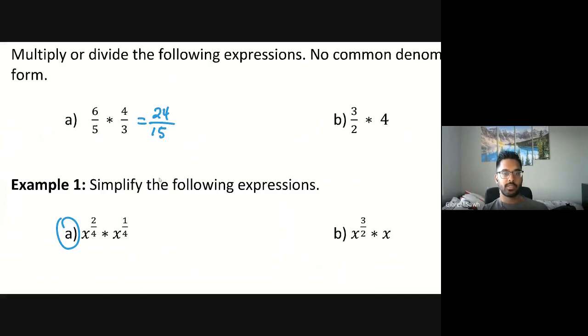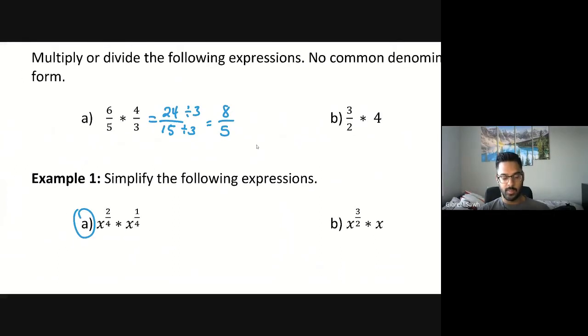And then we're going to reduce this fraction. So find a number you can divide both top and bottom by, and it looks like 3 is going to be our number. So we'll divide both by 3, and we will get 8 over 5. Now, in junior high, you learned about mixed numbers. So you had part of your whole, and then you had whatever fraction was remaining. In high school, those mixed numbers kind of die, and we are going to stick to leaving our answers in improper fractions. That's much better for us.